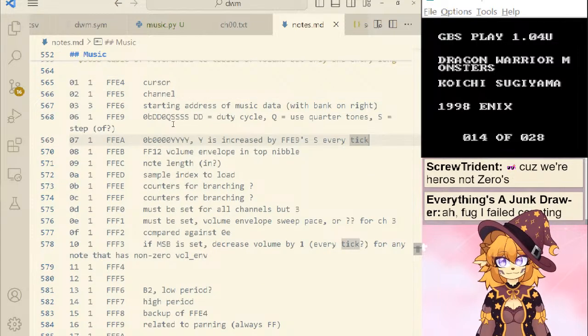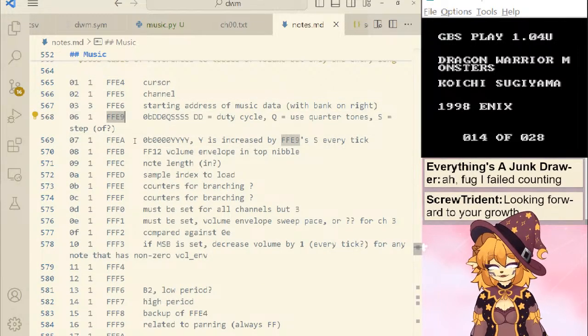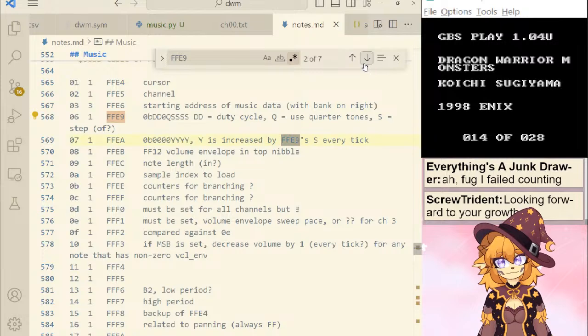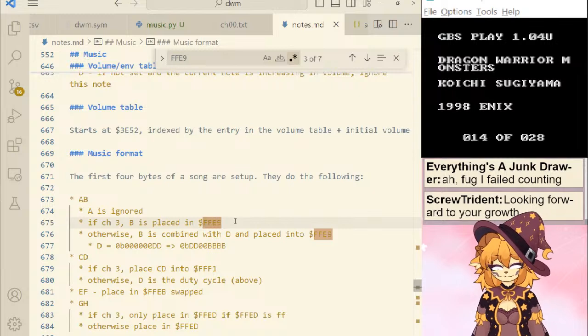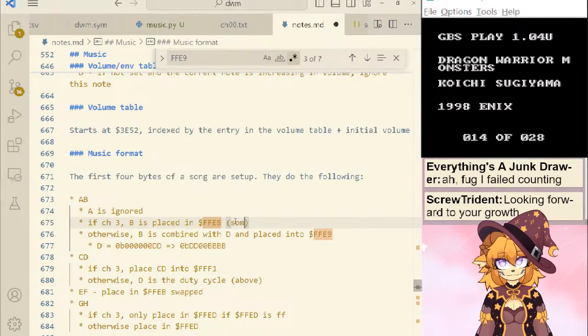So we don't know too much about that yet, but we do know that this is some sort of tick or step.